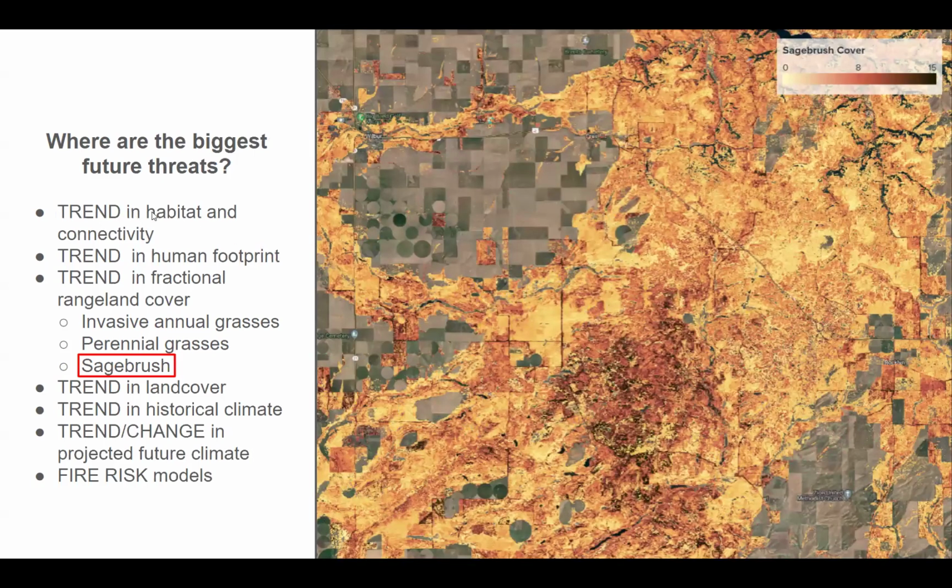We don't project invasive annual grasses into the future, for example, or these different vegetation types or ecosystem distributions. But you can look at trends. Areas that have an alarming trend, and if you might be concerned that the trend will continue into the future or get worse, you might consider thinking about trends as a way to think about threats. We are talking about including future projections, at least of climate change, into this portal as well. And so that would be looking at change, and future climate could also be a future threat that you could map.